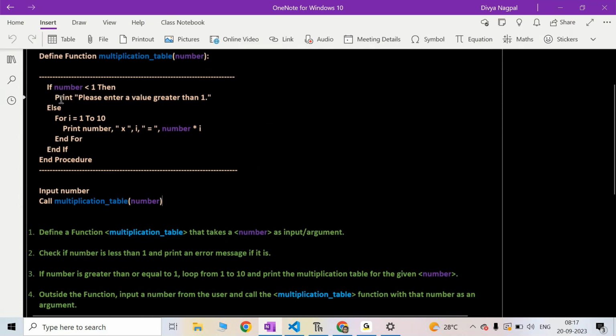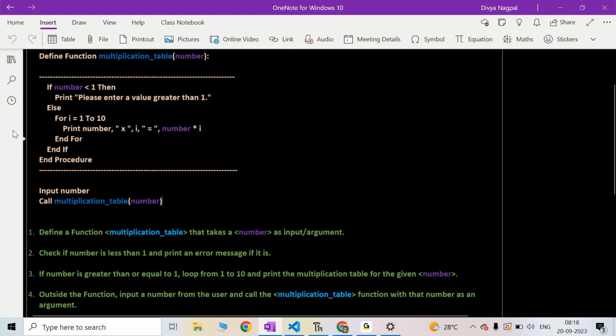Outside this function, we'll ask the user to input the number for which they want the multiplication table. As of now, we'll be having multiplication table from 1 to 10. And then when we input this, we'll call the function.